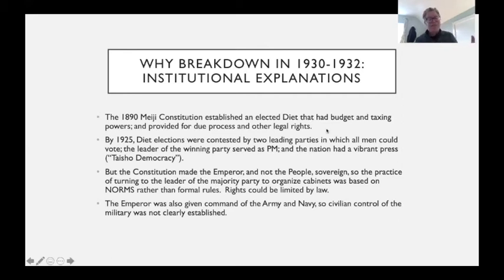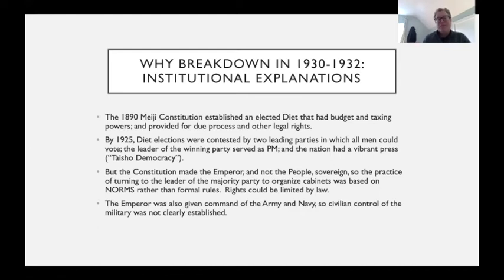Now, a lot of things in this constitution are quite vague, and they allowed room for shifting the way things were done through practice or norms, sort of in the way the British Constitution evolves over time. So this system evolves gradually over the period after 1890, so that the political parties start operating within the Diet, and they start asserting the rights of the Diet to control taxing power, to provide a check on the oligarchs who were running the government in the name of the Meiji Emperor.